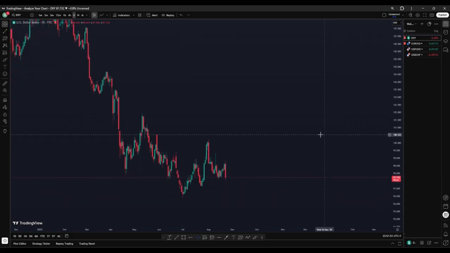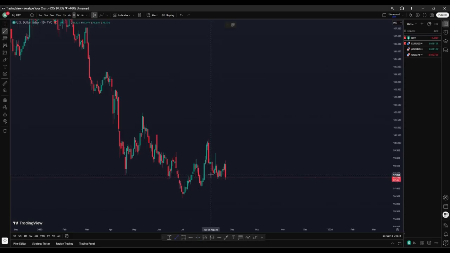And why do I say that? Because if you look closely, we had a higher low, we had a higher high, and this higher low failed to put in a new higher high. Then we had price break below this low. So that signifies what? A shift of market structure.